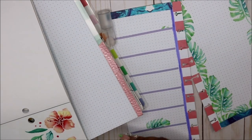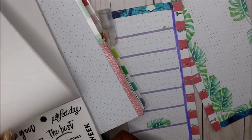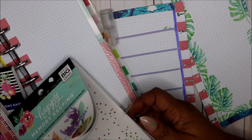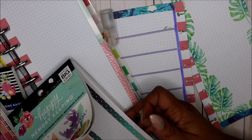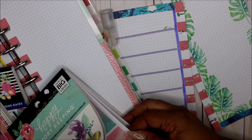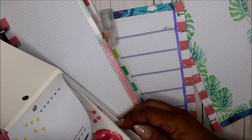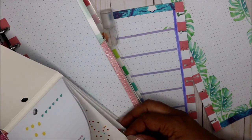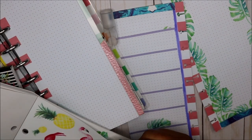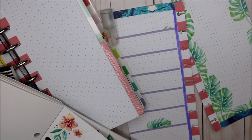Let's see if we can find some more of these banana leaves. I believe that's what they're called. This is going to be tropical. That's what we're going to do. We're going to make this real tropical. Now, see, if I knew my books, I would know where the other ones are. Oh, here we go. Got some.